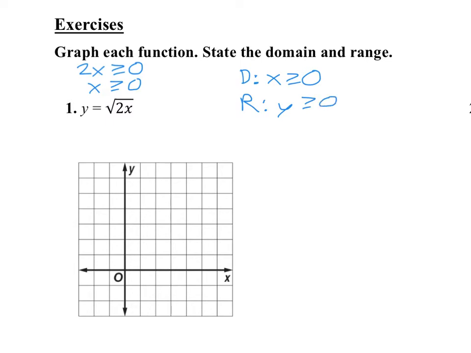The only times that would change is if there's a negative in front of the radical, that would flip the inequality around. And also, if there's a k value, that would shift the range up or down to a different number. I'll show you guys when we get to an example like that. So those are our domain and range.